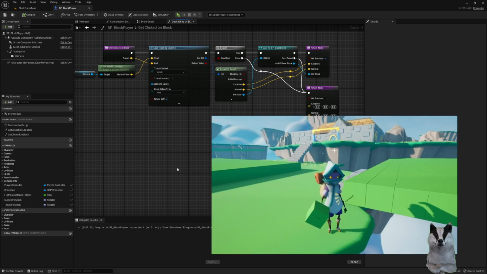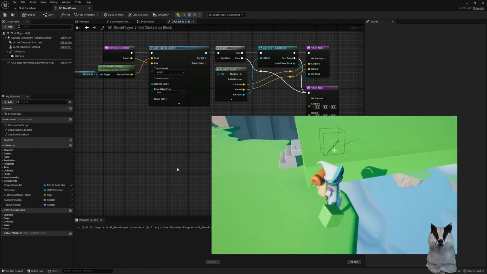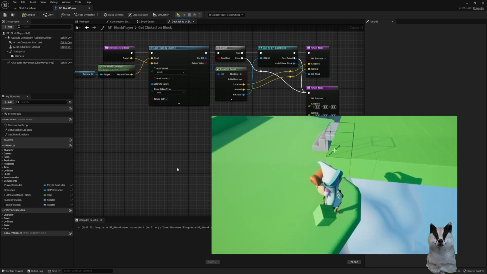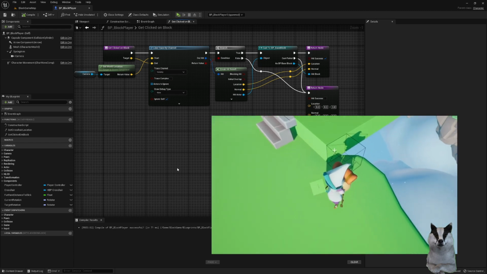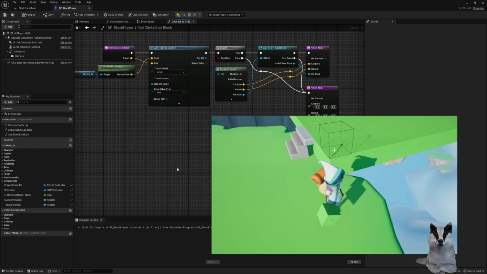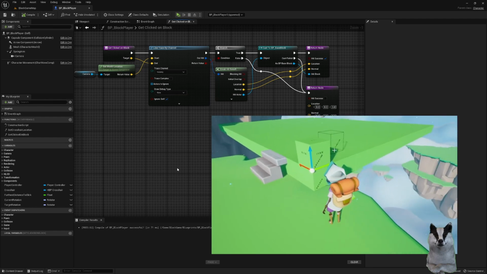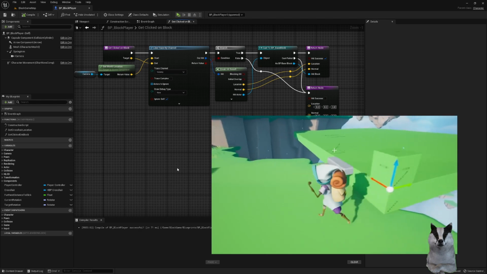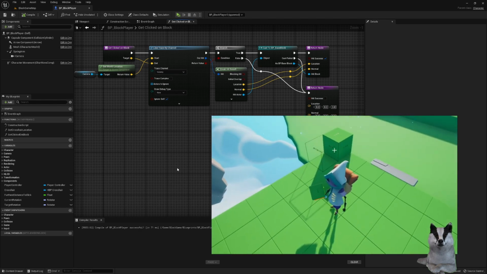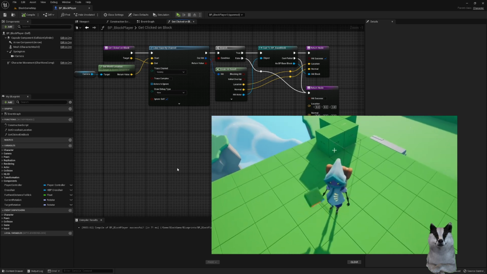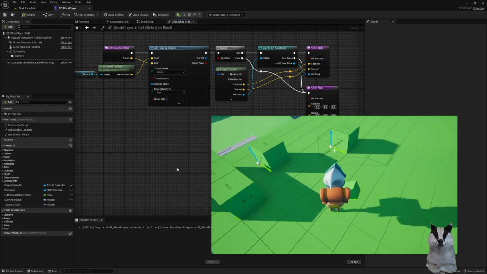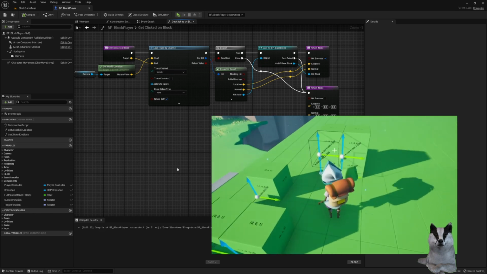Once again, using a slightly modified version of the game, I've added a cursor that shows where the next block would be if you were to click. And you can see that the math is fairly straightforward. When we are at 0, 0, 0, and we put the cursor right on top of that block, the only axis that's going to change is the z-axis. We're going up 1 whole unit, or 1 meter, or 100 centimeters, and if we click and add that block, we'll get a block at x 0, y 0, z 100. The math works no matter which side or which face we click on. And you could see that it's very fast and very accurate.